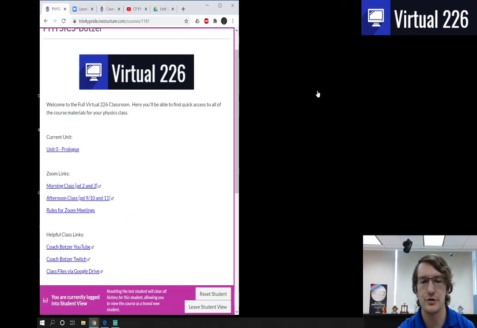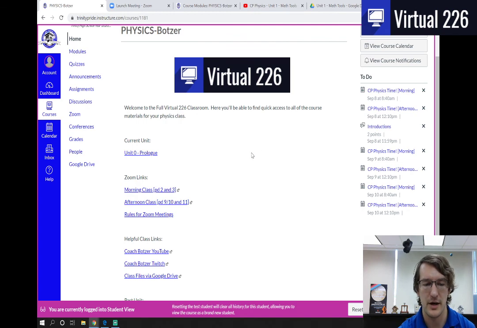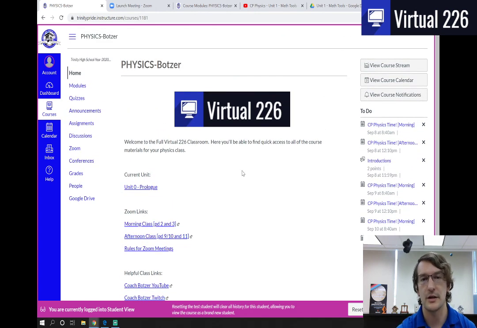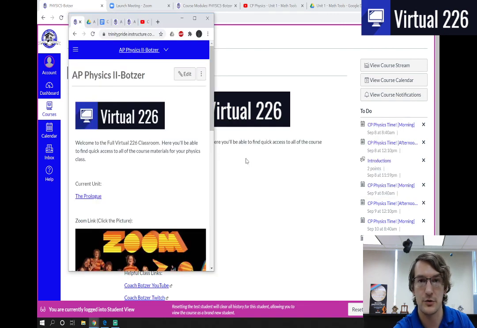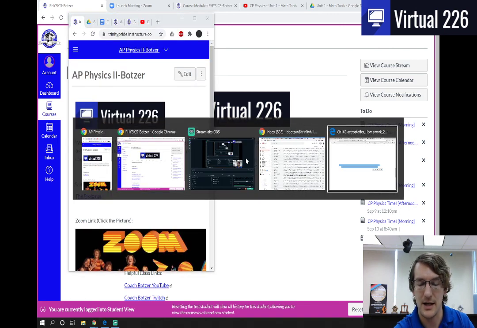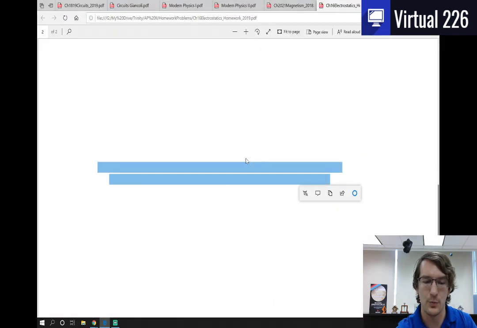Those are just some helpful little tools as you're going through this to make your life a little bit easier throughout the year, make things a little faster for you, and not as insane. One final thing: on a Windows machine, if you hold Alt and then tap Tab, it'll open up all of the programs or applications that you have active. And if you keep tapping Tab, it'll cycle through what the active one wants to be. So right now, Chrome is my active tab, but if I hit it again, here's the different Chrome window. And I could make this PDF here the open window.